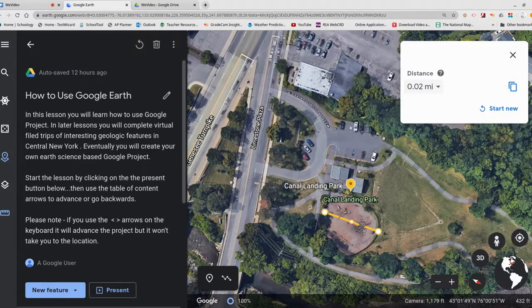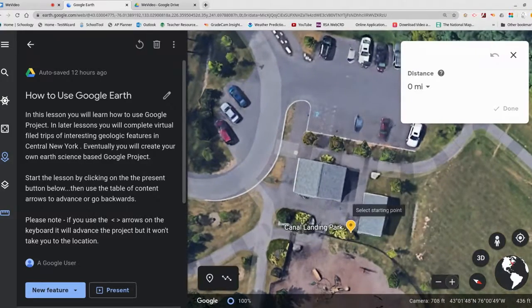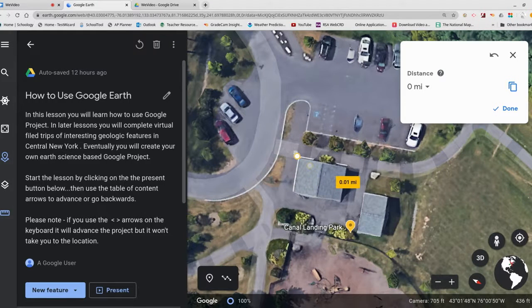Now, what if I wanted to measure the area of something? Well, if I hit Start New from the top, that brings up my little crosshairs again. So let's say I wanted to measure the area of this little building right here. Not a problem. I would just go ahead and drop a dot right there with my tool. Drop another dot. Move down a little bit more, drop another dot.